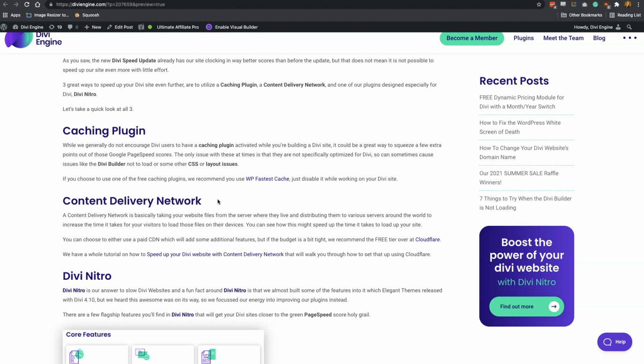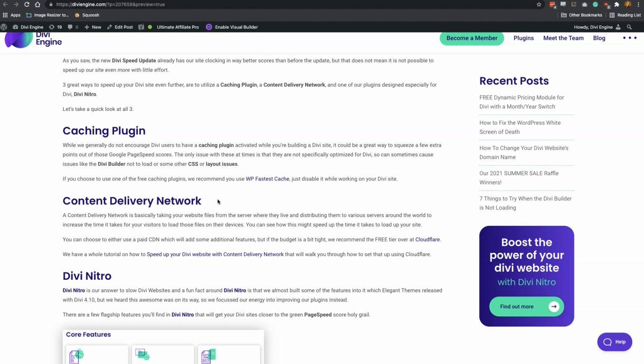The second thing that you could look at is utilizing a content delivery network, or CDN. What a CDN basically does is take those files that live on your web server and place them on various servers all over the world, and that can cut down on load time significantly. I'm in South Africa at the moment, and sometimes when I'm accessing sites based in the US, I find that they're super slow, and that could be because they're not utilizing a CDN. A CDN would make those files available to me relatively close to where I am geographically. So, a great way to speed up your sites.